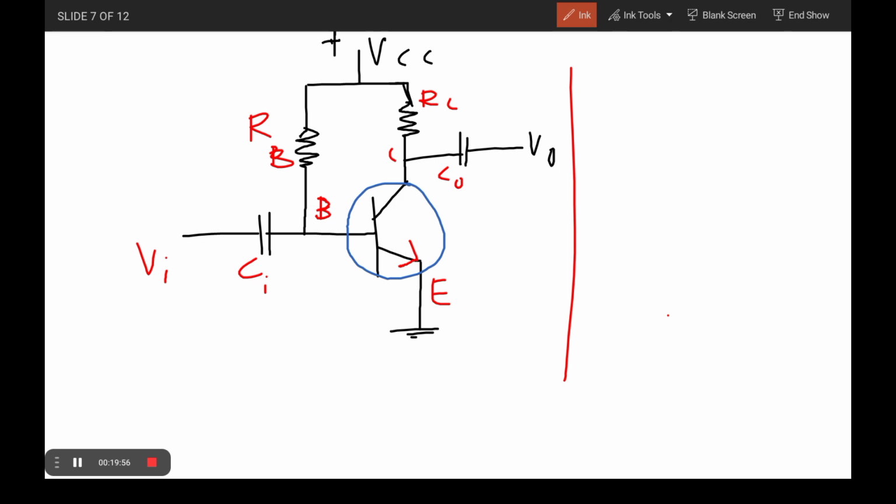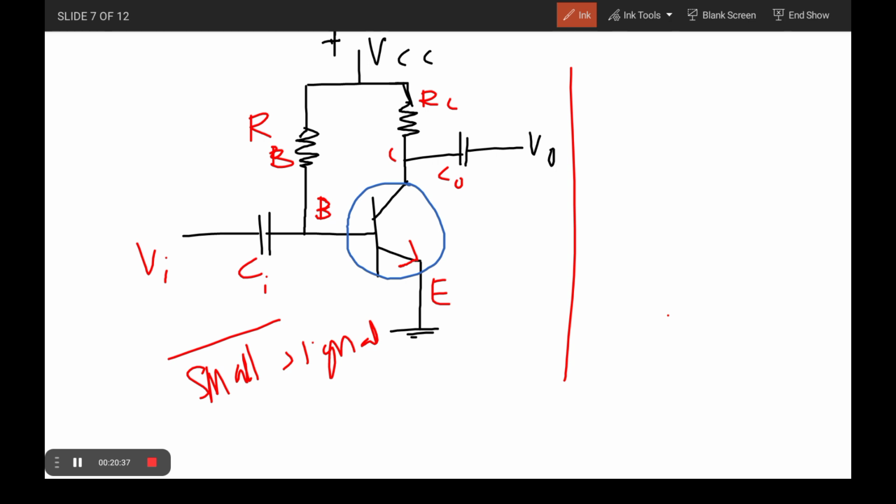That means if you want to find the gain of the amplifier, if you want to apply a small signal to this transistor, a small signal is nothing but a variation of the input signal very close to the VB voltage. Or else, a small signal refers to a signal in the range of microvolts to millivolts. Then only we can call this a small signal.